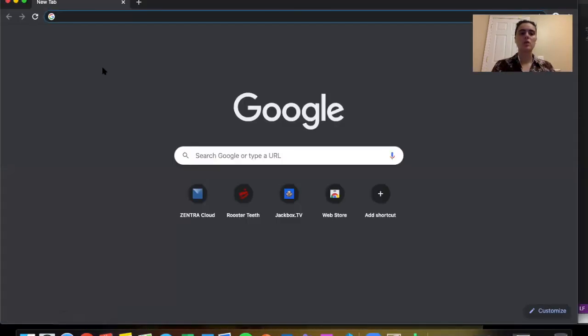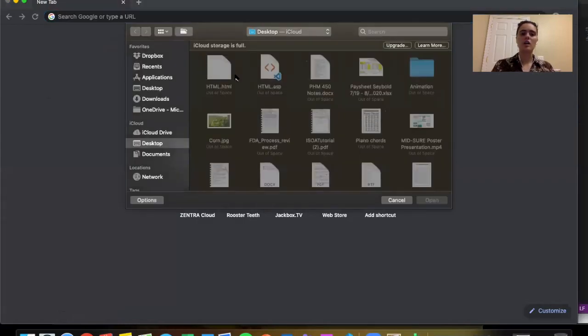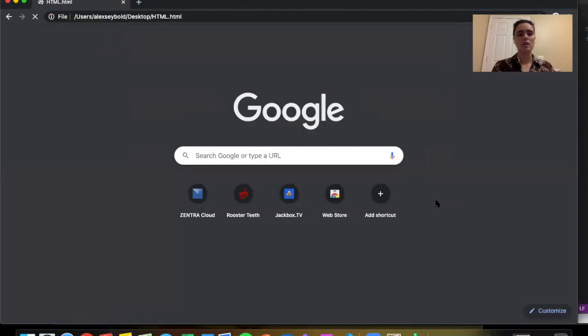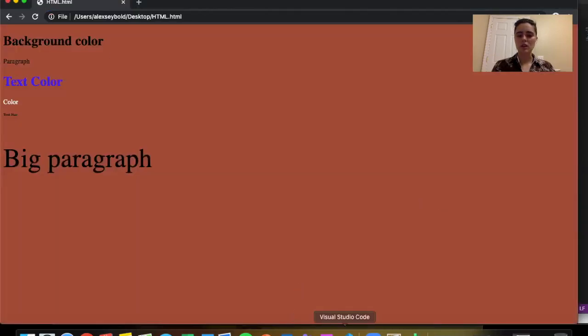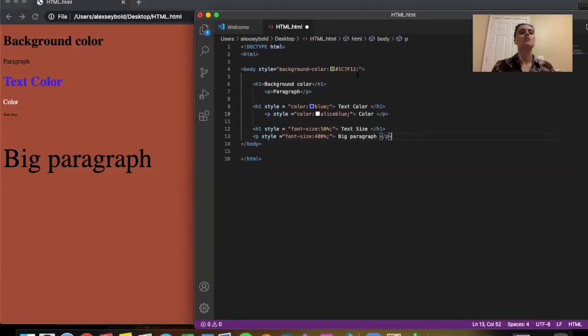I'm going to my web browser, once again, file, open file. And then I have this more or less saved. Let's look at our code again. I didn't save it before I changed this color. So this background color is different, but still in hex code. So you can see my background color, completely different color. And then my heading style, you can see text color heading is blue, just like I want it to be. And then this Alice blue is actually not blue, it looks like a white. So that's going to make my color white.